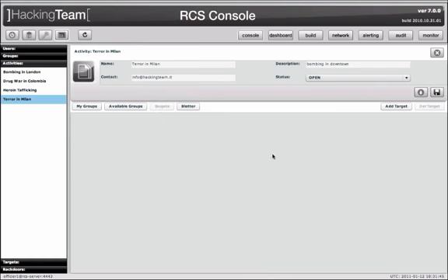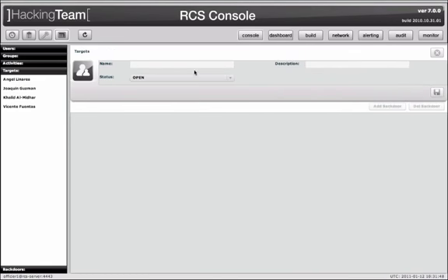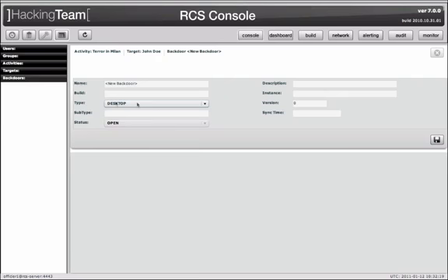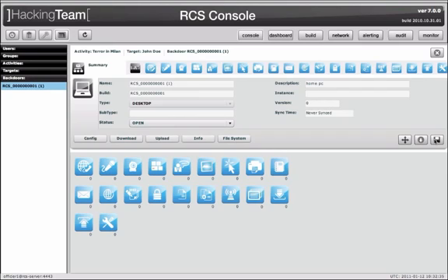Now let's create a target associated with the individual under investigation. For this example, his name is John Doe. Always include a brief description for every target created. Now the backdoor can be created. Since the target uses a desktop computer, let's select a desktop-type backdoor that will later be installed on John's computer. You may want to monitor a few other devices John uses, like his work computer or his mobile phone. This can be done by creating more backdoors.